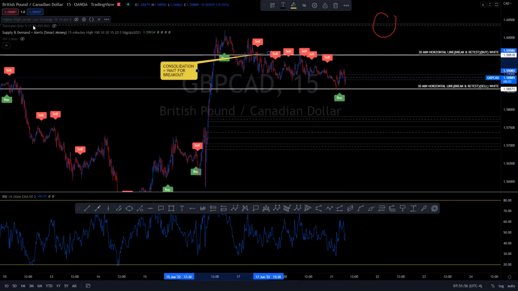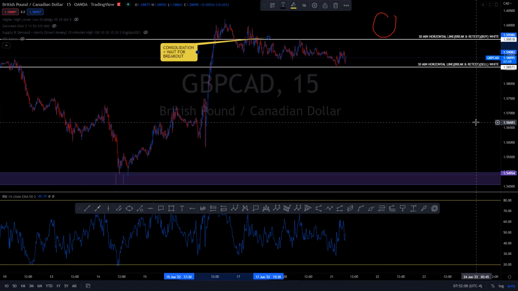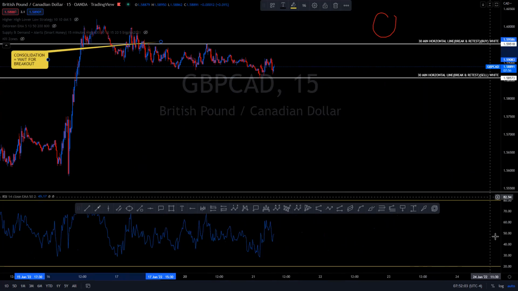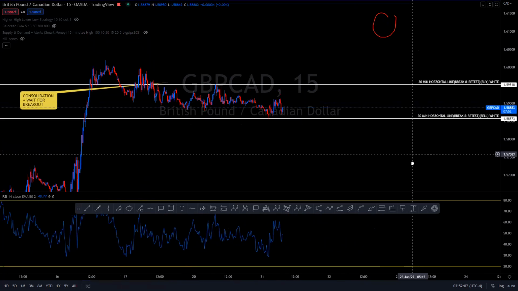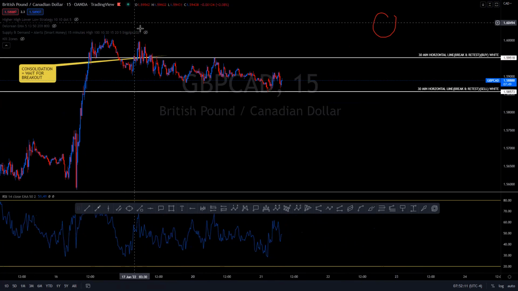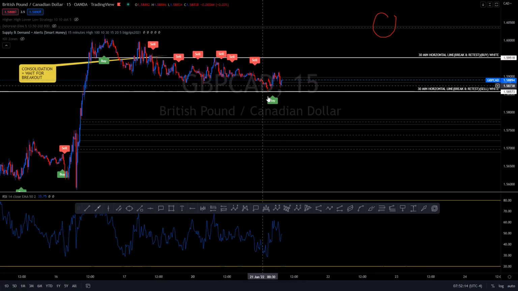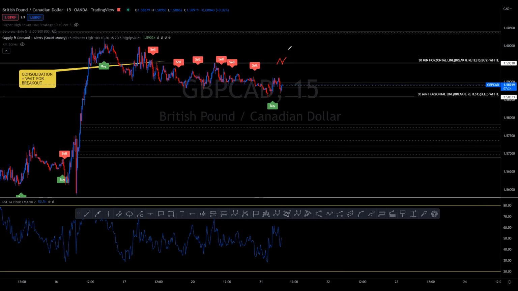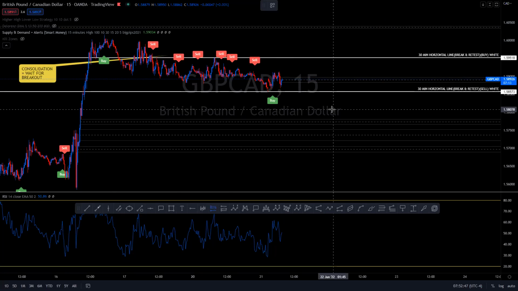So the $1 million question is, turn this off and try to fit the screen. See it. So now the $1 million question is, which imbalance are they more likely going to fill first? And that's why this breakout is important, because if price does a confirmed break and retest here and goes up, we know that they're trying to fill this imbalance gap here to make their money back because they have to. But if you get a break and retest down to here, then you know they're going to try to mitigate this area here. So now the question is, which way do they want to go? And if they go that direction, we're going to catch that move, because that's going to be a real strong, consistent move for us.